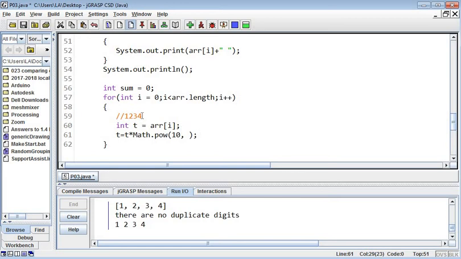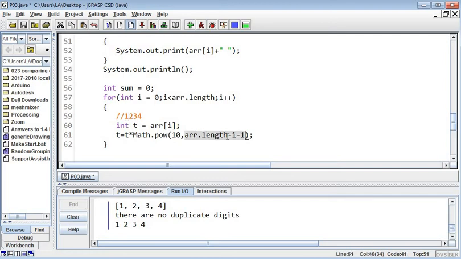And by my reckoning, the length of our number is 4 digits, and the power we want to multiply the power of 10 is 1 less than the digit we're on. Hear me out. So we're going to say arr.length minus i minus 1. And what that means is, when we want to multiply 1 by 1,000, we want this number to be equal to 3.